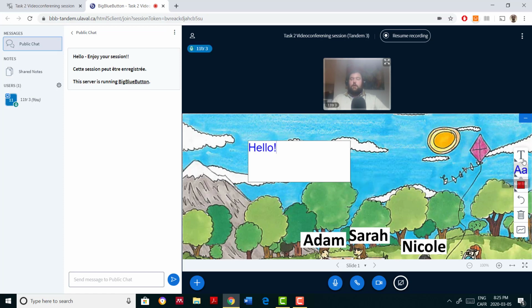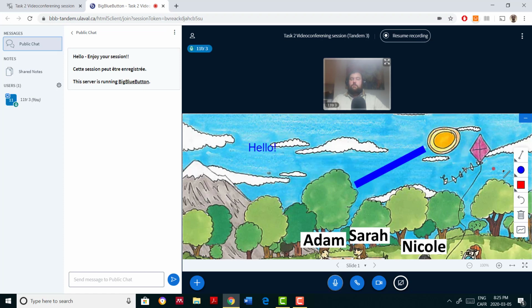If you want to draw a line, click here. You can also adjust the thickness and the color. You can also draw different shapes, for example, a circle, a triangle, or a square.